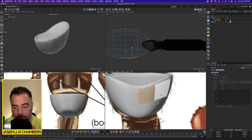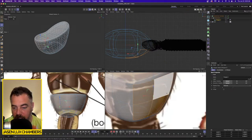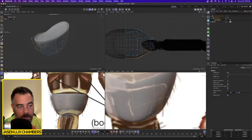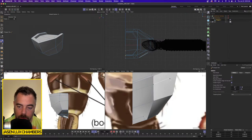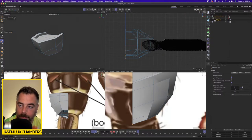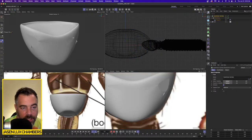Grab this right here, like so. You can also see a little better if you go here and turn on X-ray. So grab this, and then I'm just going to try to cut a line like that and see if I get lucky here. Line cut. You know what? Maybe polygon pen tool. Let's try that instead in point mode. Doesn't seem to really want to do it if I shut all this off. There. Don't really like that, but maybe we can fix it after. Okay. Let's see if it screwed it up too bad. Yeah, it looks like it did do something pretty horrific.